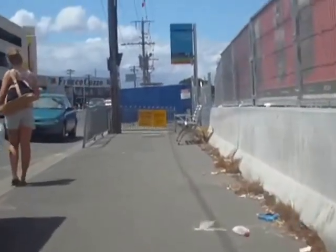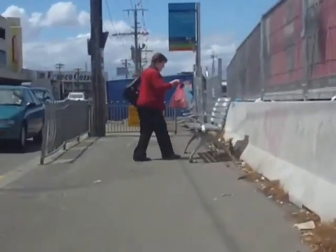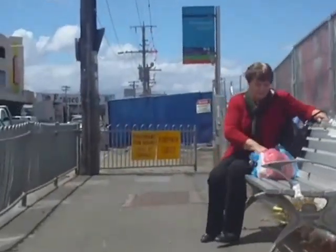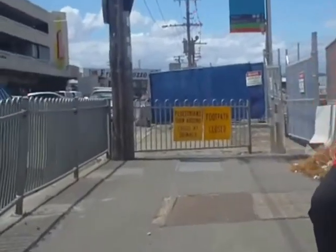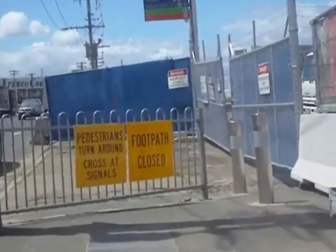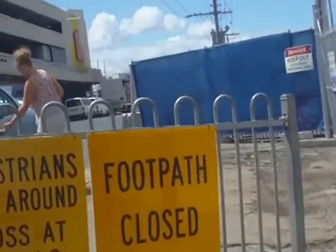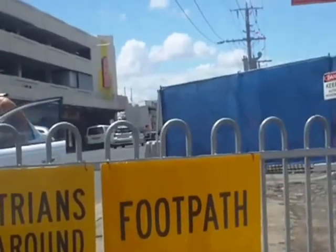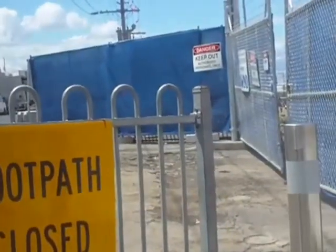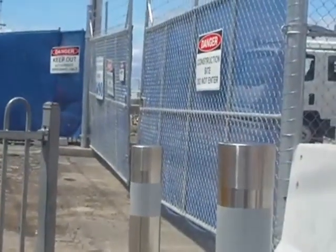There's nothing at all to indicate to them that this is actually a closed footpath. Now if they're used to heading down here to where their bus normally would be, because there's a bus stop behind this blue sheet up here, there's probably a few bus stops up there actually. Now we've encountered nobody telling us that we can't come through. So if a vision impaired person was to come up here, and I know because we had Bianca with us yesterday, and Bianca agreed, if they got to this point, all of a sudden they've got a fence in front of them. There's once again nothing to indicate really, because if they run along the fence a bit, then they find that they can get around it.